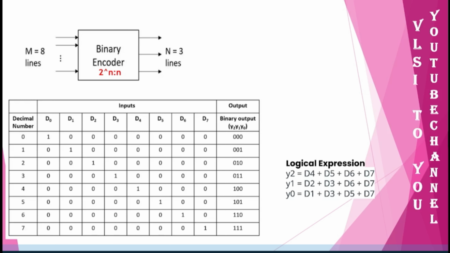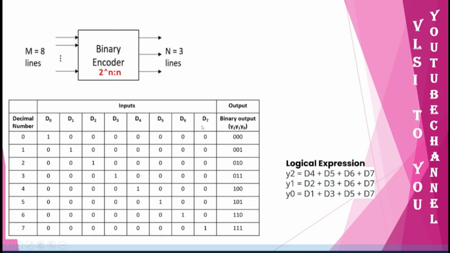you can pass the values. So this is my encoder. Now if you see the encoder here, this is my logical expression. Based on this expression, I am going to write the logic. Now if you see here, for this, you need to see what the inputs and outputs are. I have 8 inputs and 3 outputs.